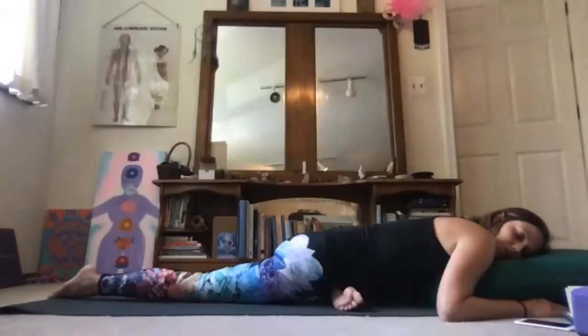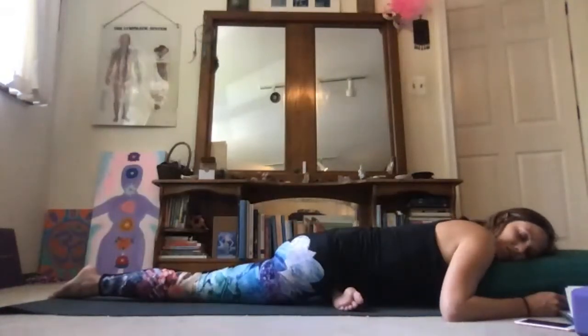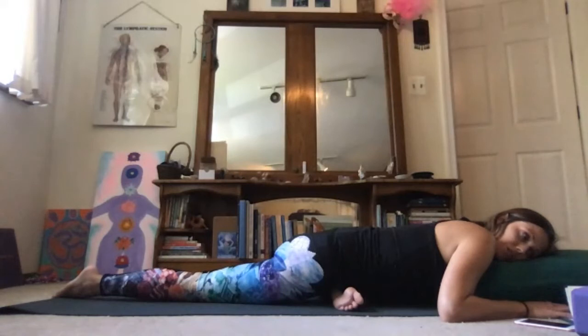Take your time to get into the pose, adjust as you need to, prop as you need to, add or take away at any point. Eventually you'll settle into some stillness. And it takes 60 to 90 seconds for muscles in stillness to just release. Anytime that we move again, we're contracting it again. So we probably have to start over with the stillness. That's okay if you have to do that. We have 4 whole minutes here total. It's plenty of time to find a beginning, middle, and end of each of the poses.